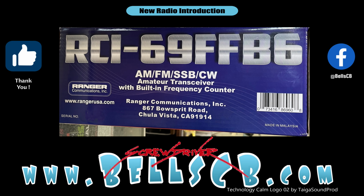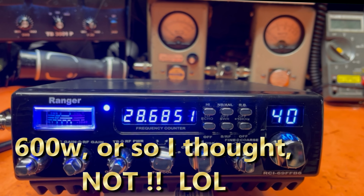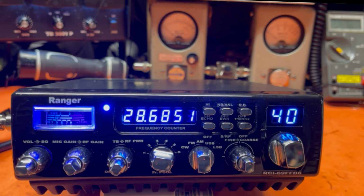Got the new Ranger RCI-69FFB6. The new 600 watts, or 500 and change, or whatever. I haven't modified it or opened it or anything. Just wanted to take a look at what it's going to come out like out of the box.